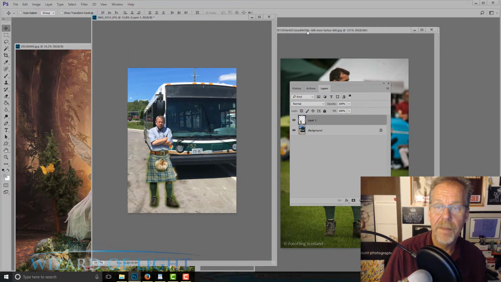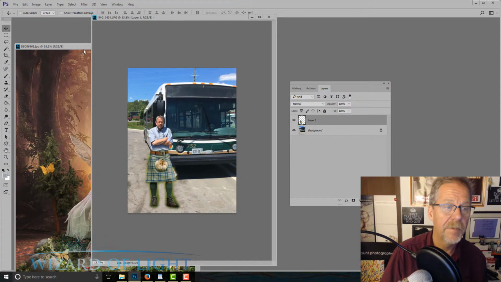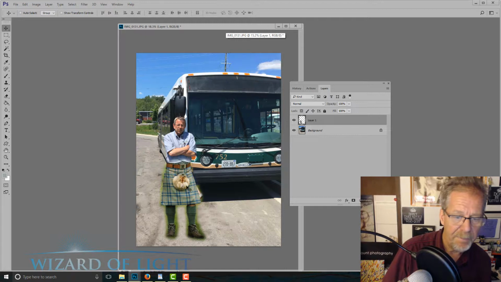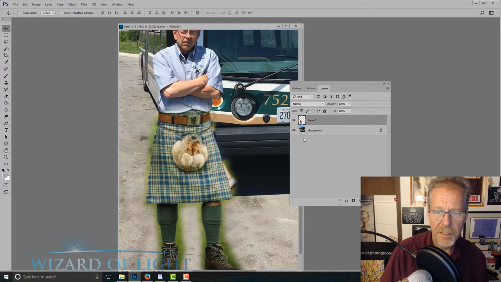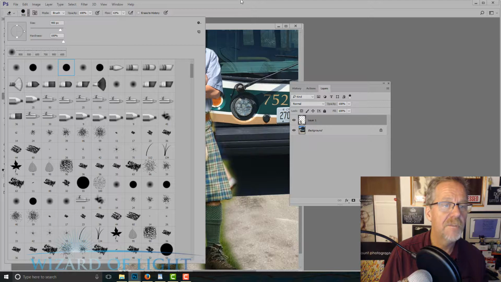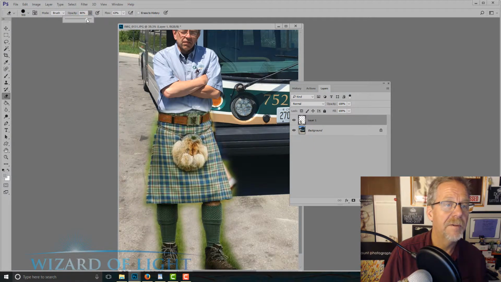All right, so I'm going to say bye to that guy. Let's get this out of the way. It's distracting. So I'm going to zoom in here. I don't know what this is, but I'm going to erase all that out anyways. I'm going to go to the eraser tool, nice and strong. I'm going to use a hard brush. Let's bring that down to, say, 80 something. And I'm just going to erase that out.